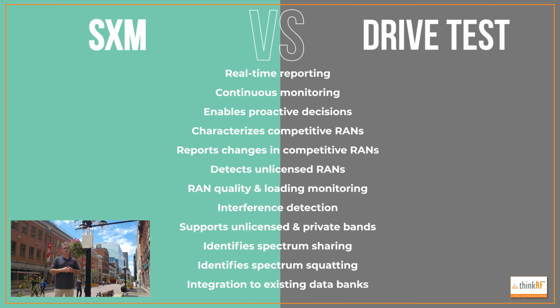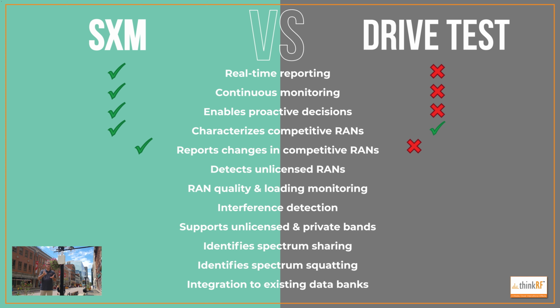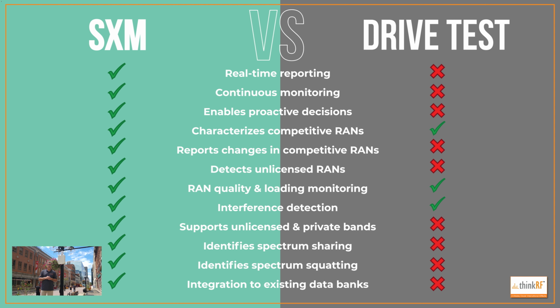It'll tell you what's going on right now. It's about noon in Ottawa. It'll tell you what's going on at noon in Ottawa. It won't tell you what's going on at 2 p.m. in Ottawa. It won't tell you whether or not an operator has deployed a new cell or a new technology later on this afternoon. You would have to come back and see that. So you would see that continuously.